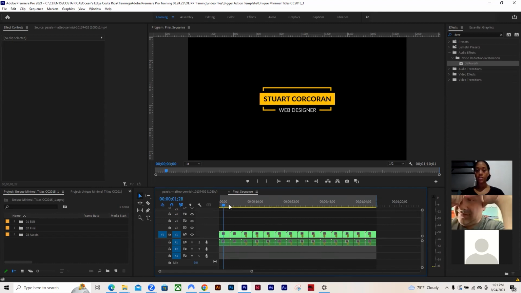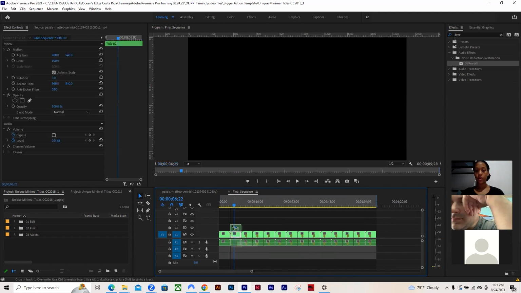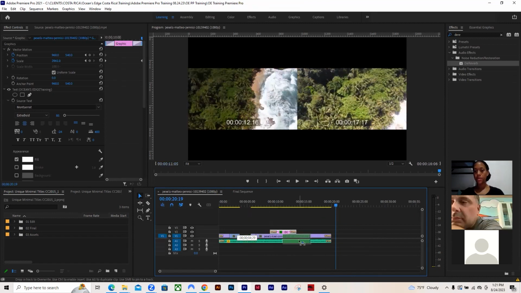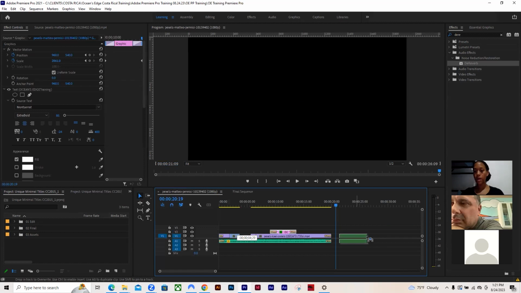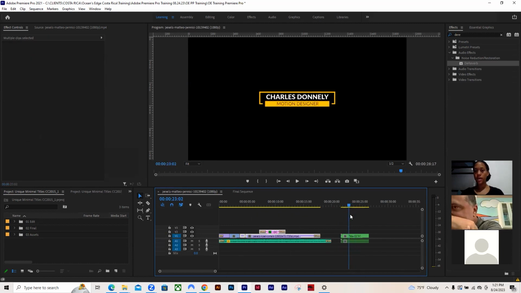Okay. So anytime you see these green little blocks on your timeline, these are nested sequences, right? I like the way this one looks. So I'm going to take this nested sequence, I'm holding it, I'm going to pull it over and put it on my timeline. Now, if I pop it on my timeline somewhere on top, of course, it's going to delete it. So I'll pop it over to the right. Okay. So here is my nested sequence.